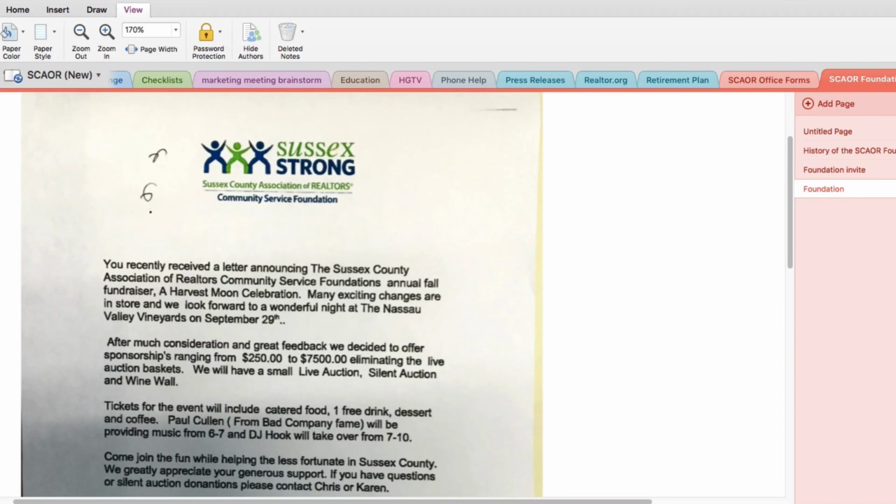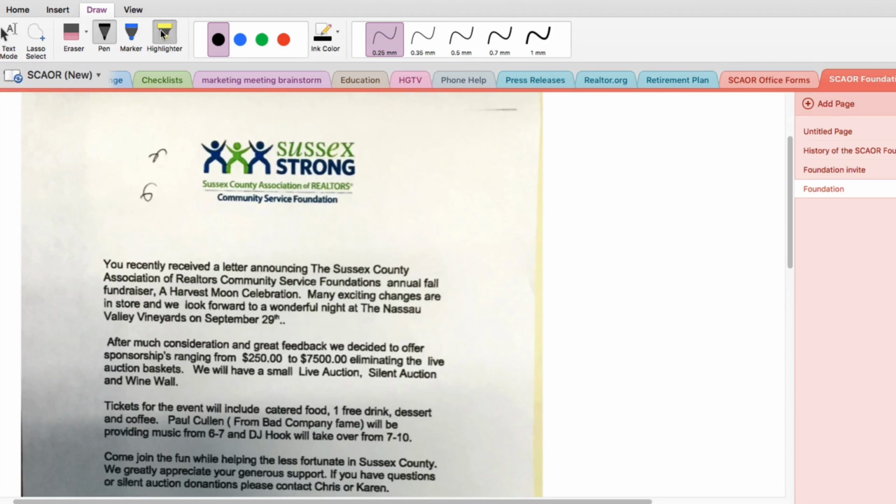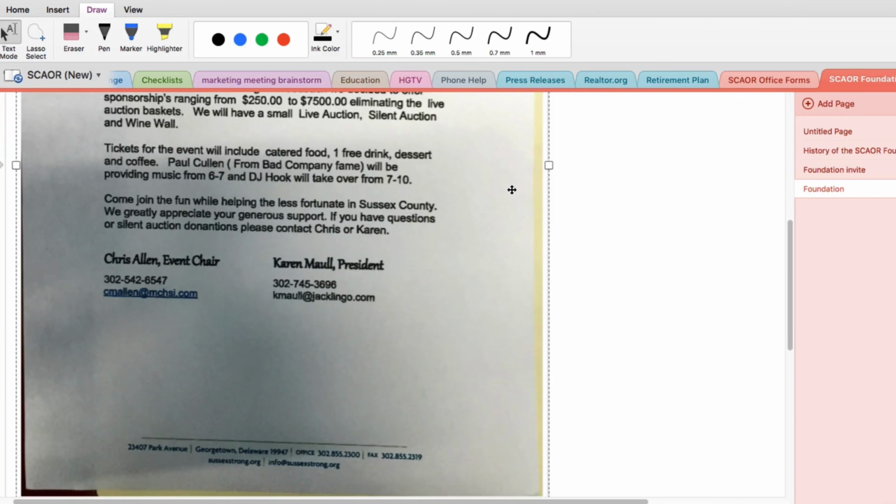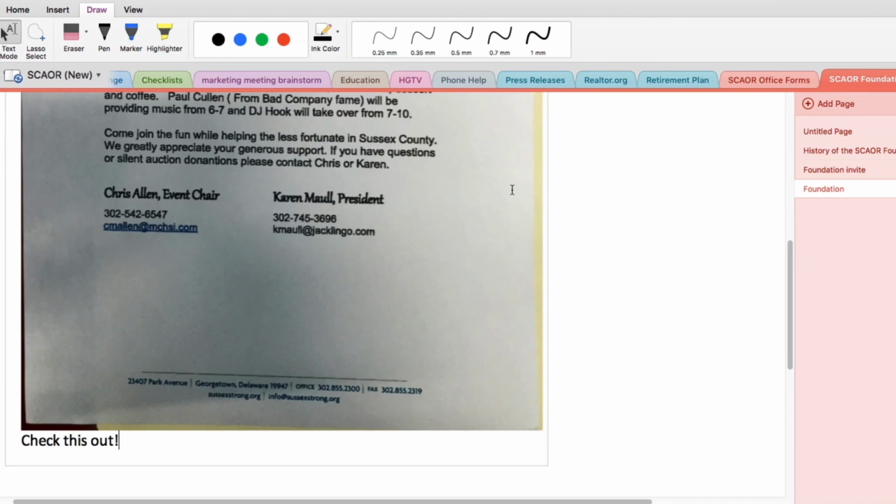Even though you can't edit the original text, it is a document that you can annotate and highlight. Go to the Draw menu, and you have a highlighter, a pen, and an eraser, as well as make text and audio updates. And the best part is your document is now available with you wherever you have your smartphone or tablet.